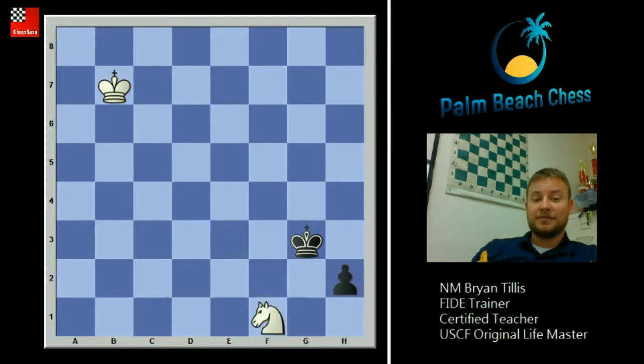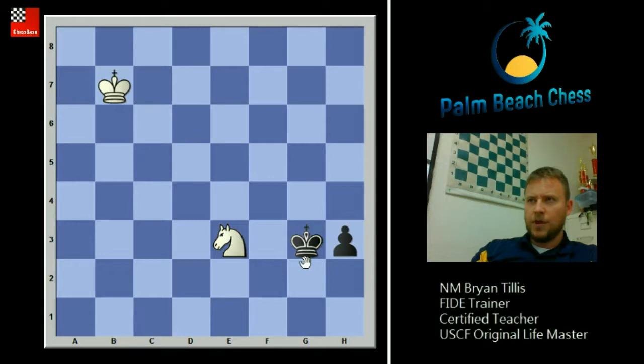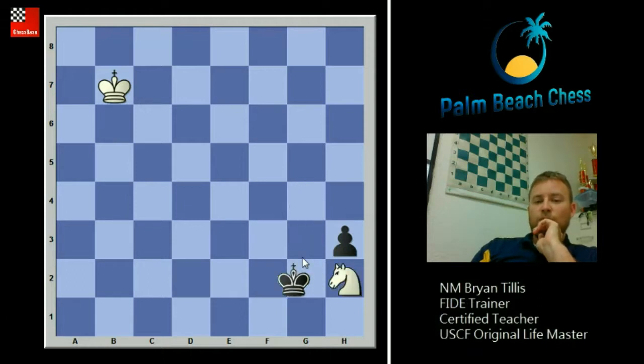King b7, you can dance the dance. Do you want to dance? Check. No. And if he goes, say, king f2? All right, well, I'm going knight g3. King f3. No, when the knight was on e3, the king was on g3. Now you got king f3. So we got to start. Okay, so king g2, knight g4. Now king f3? King g3.